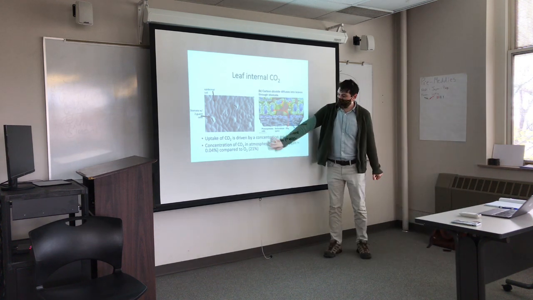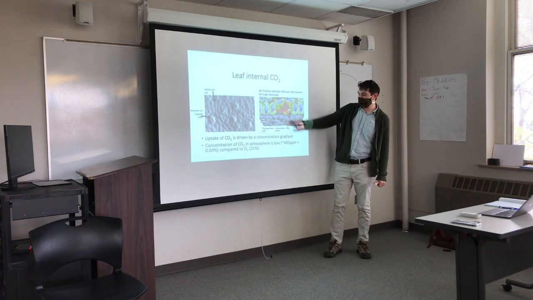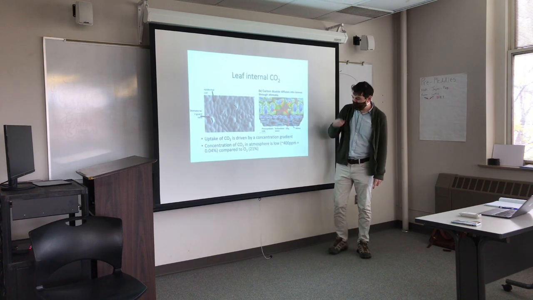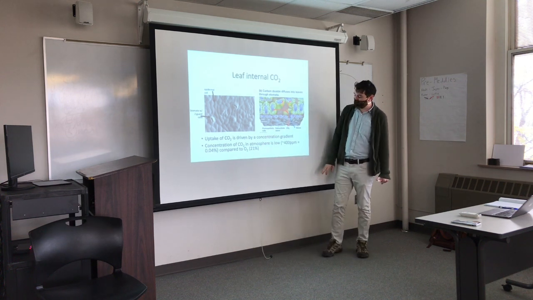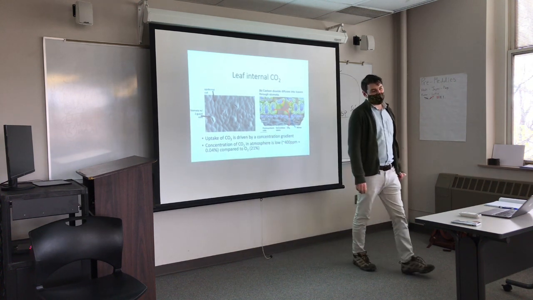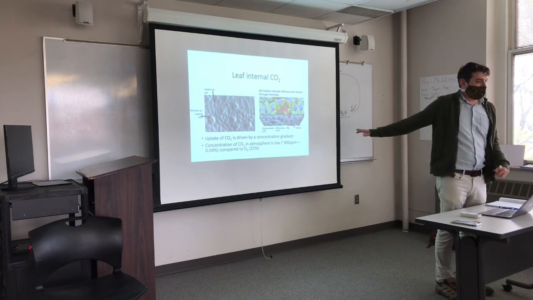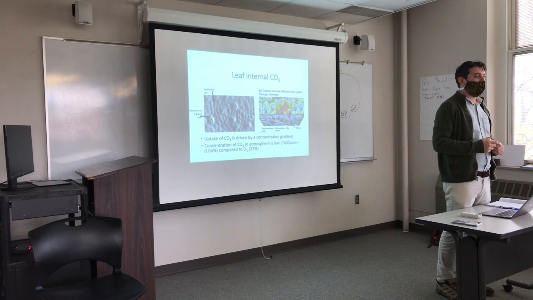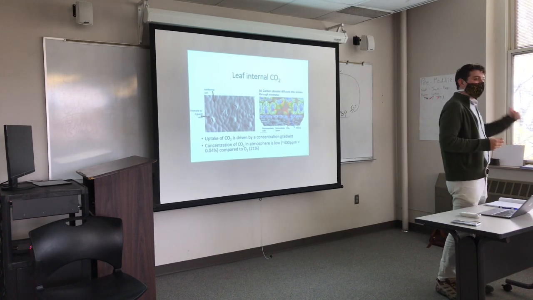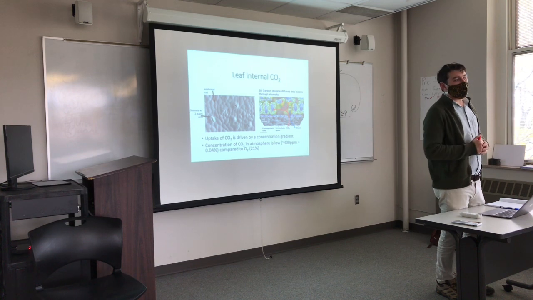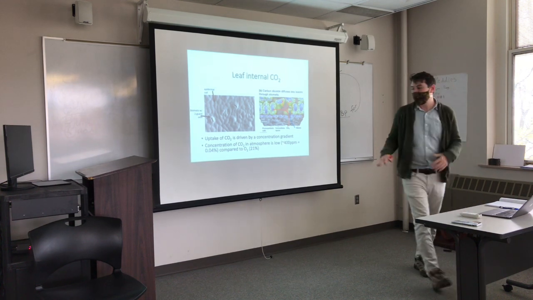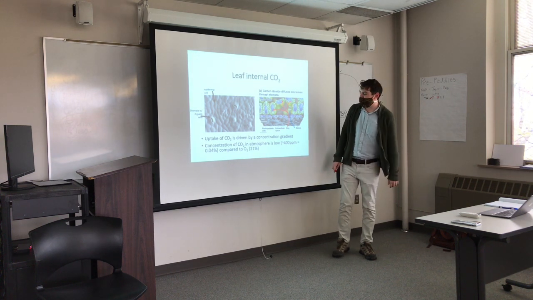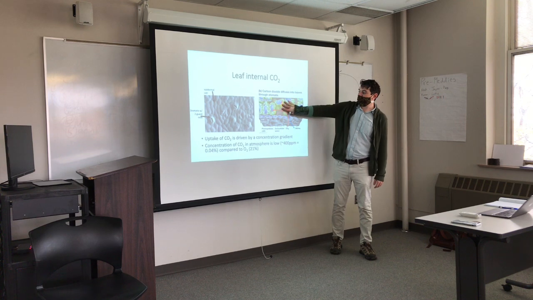So this is the critical part here. CO2 uptake is driven by a concentration gradient, which we talked about. The concentration of carbon dioxide in the atmosphere today is a little over 400 parts per million. Now that varies. The 400 parts per million is upper atmosphere, like if you measure CO2 on the island of Hawaii. In a city like Kansas City, during the day, if you're downtown, it could easily be 800 parts per million locally. But generally, we've got CO2 somewhere between 400 and 500 parts per million in the atmosphere, and it's lower in the leaf, so it moves in.